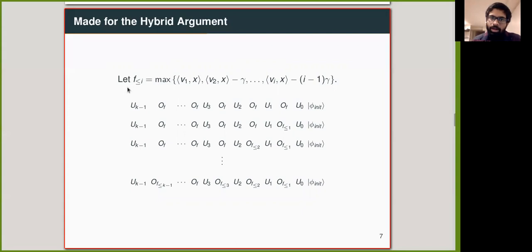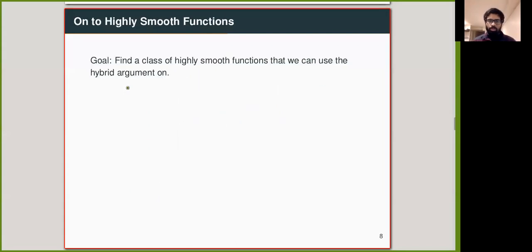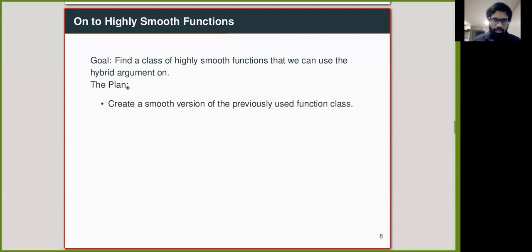But now we want our higher order convex optimization lower bound. So what we want to do is change this class of functions, which wasn't even differentiable, into smooth functions. And the way we're going to do that is to create just a smooth version of the previous function class. If your function was non-differentiable, then you can imagine you've taken some sandpaper and you've just smoothened out the non-differentiable part, and you now have a smooth function. Ideally, you've done it better than I have.